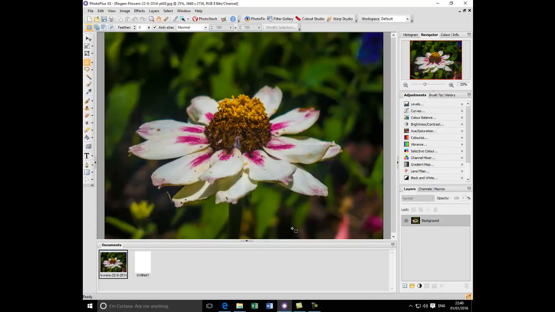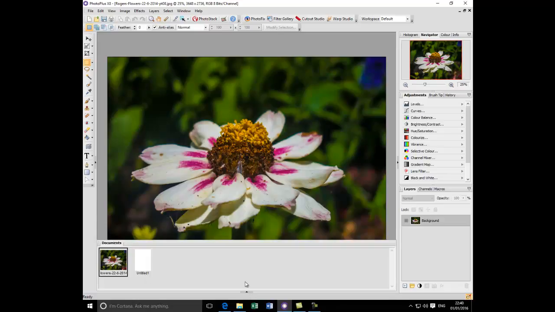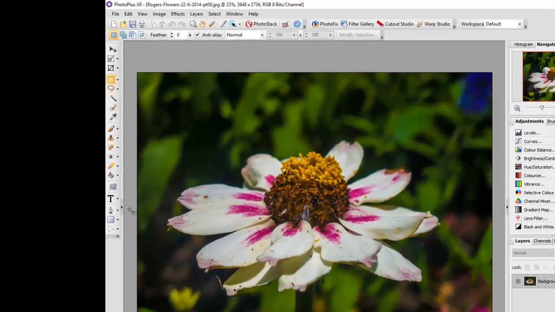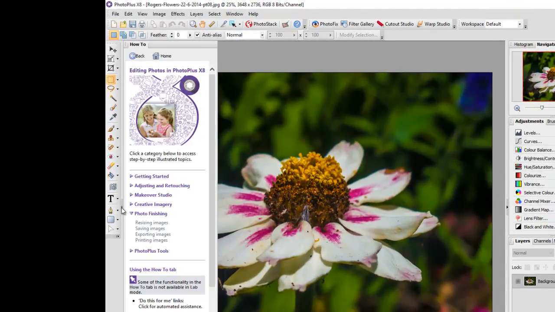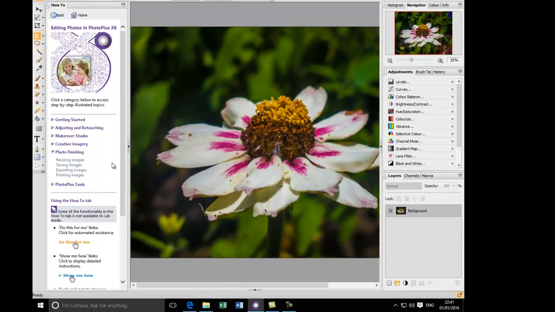I really don't like it myself, so normally if I click on that, it will stay lowered and out of the way, so I get more of the image on screen, and if I ever need it I just hover over it and the panel will open. There is a similar panel on the left. Again, there's a little arrow here. If you hover over that, the panel will open, and if you click on it, it will stay open.